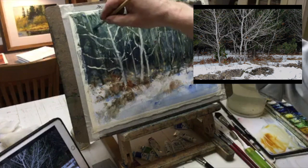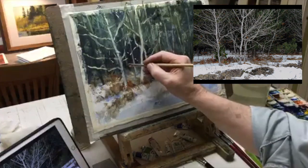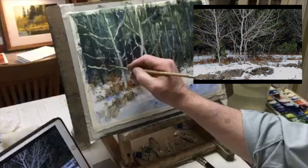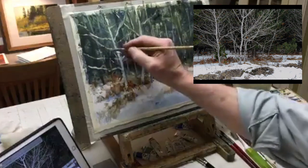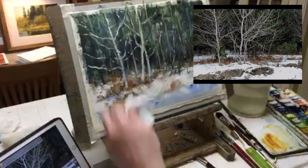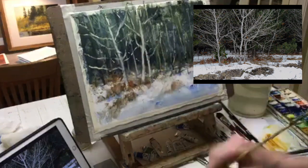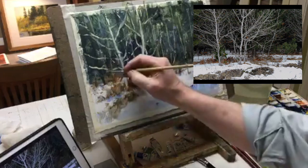And the thing I'm always telling students, don't be afraid to make mistakes. That is one of our best learning tools that we have at our grasp, is making mistakes. I have a landfill somewhere on the south side with my name on it, with all the paintings in it that I've ruined. So I'm bringing out some of these trees just a little bit, hints of them. They're in the shadows, but the bottoms of them I'm going to give a little bit more definition to.